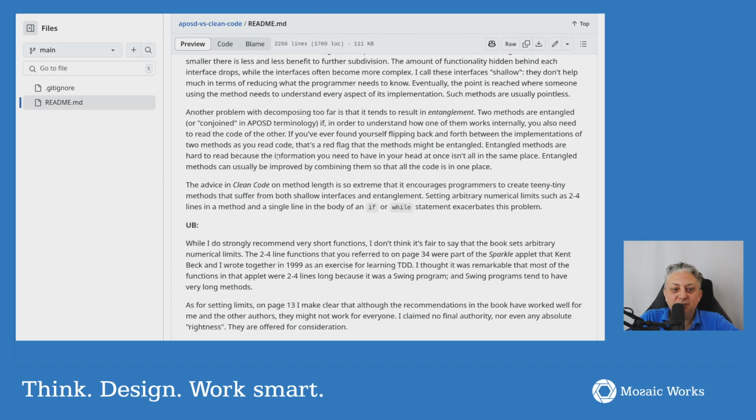You might need to switch between methods if you want to understand what the whole thing is doing, but only if that method is not properly named, is not very obvious what it does from its name and how it's called. And the second thing is, it's not at the right level of abstraction, because if it's not, then obviously you need to move through these methods. But most of the time when I write code, I don't need to do that.